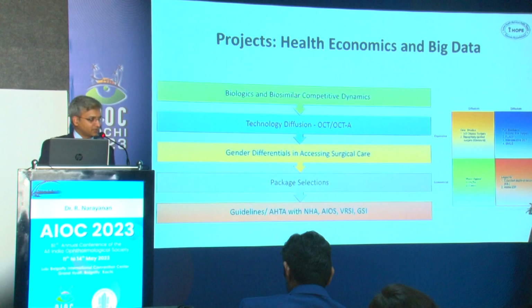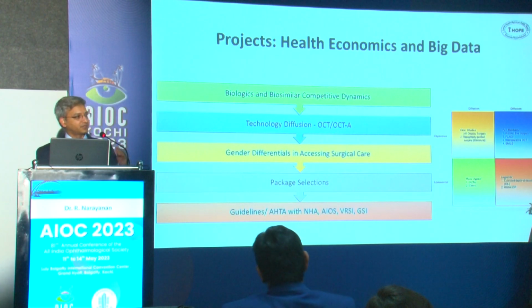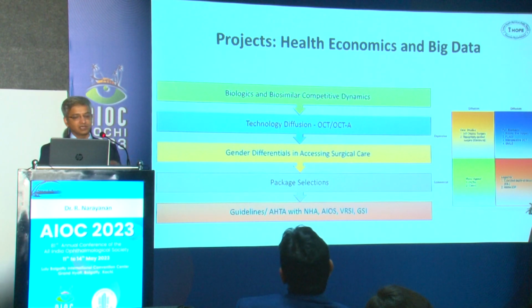but then we also have looked at other new technologies in ophthalmology, including LASIK and other refractive surgeries, and found out what were the various influencers which affect the overall uptake of these new technologies in terms of patient care. We also have looked at the gender differences in accessing surgical care. What are the differences between male and female in what age group?